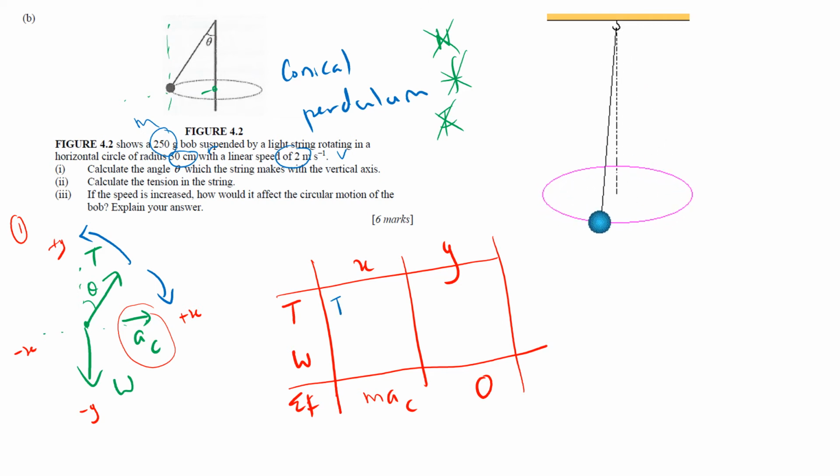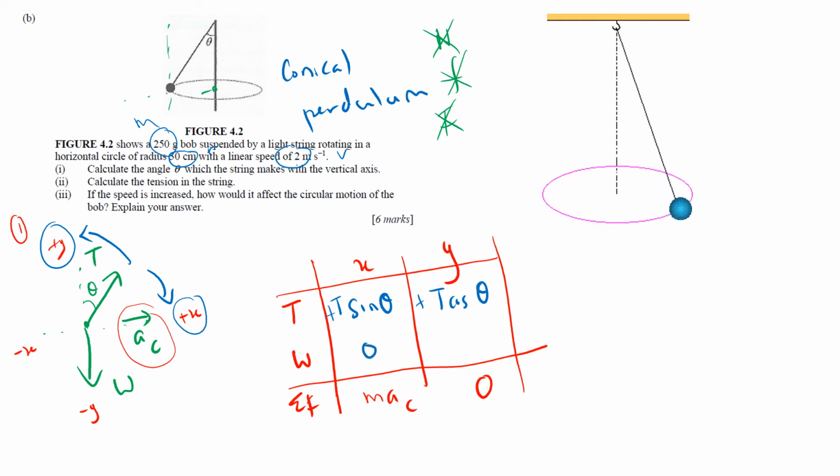Alright, this is something I usually teach my students: always make your angle attached to here to make it cos. Because now your theta is attached to Y, it becomes T sin theta, not cos, because it is attached to Y. The Y component is exactly the same and also positive. Both are positive, so it becomes T cos theta. Okay, W sits below, so negative W. So this is the table.